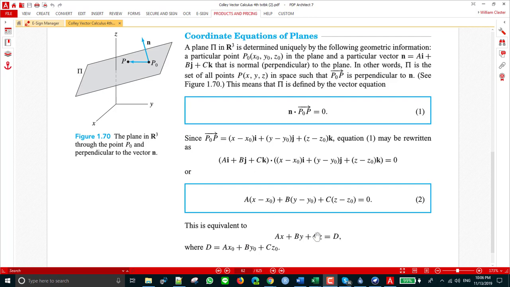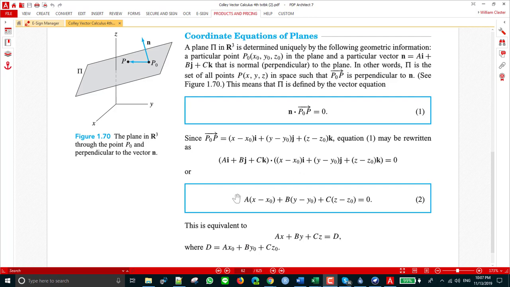What does that mean, that this corresponds to this? It means that if you take any point in the plane and take the coordinates of that point and put it into this equation for x, y, and z, this is going to be true. And furthermore, anything that solves this equation, any combination of x, y, and z, if you think of that x, y, and z as a point, it will be in this plane. So there's a one-to-one correspondence between the points in the plane and the solutions to this equation.